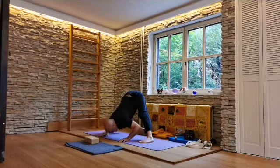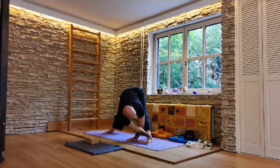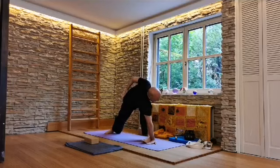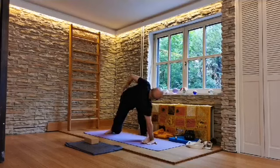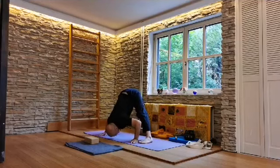Relax, lengthen. Relax, let go. Your left hand, right hand comes to the outside of your left foot. Get a nice twist. Your foot is against your hand. Suck abdomen in and come to this variation of triangle. Suck abdomen, lift the shoulders vertical, release and back.